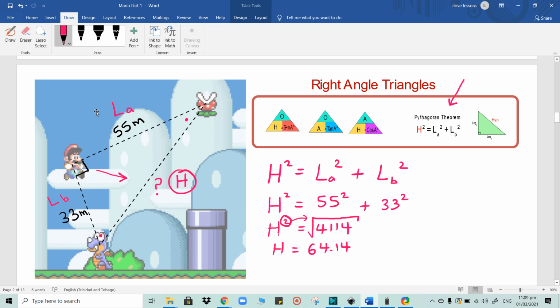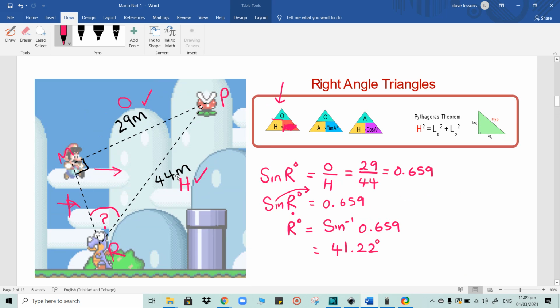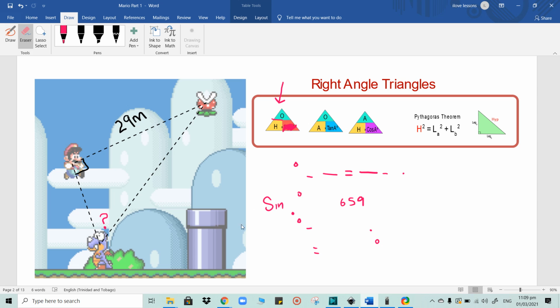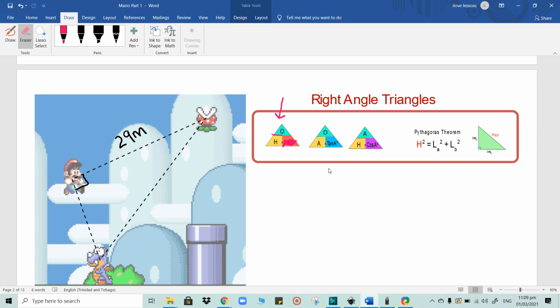I just want to go back up to this question here. I just want to change it up. Is there an eraser? Yeah, there's an eraser here. I want to do over this question, but I'm going to make it into a different question where I'm forced to use Pythagoras theorem. Give me a few seconds to erase everything here. It's a little clunky. Let's say in this particular question, let me change the values. If here was 29, and we change here to 59 meters, and we wanted to find this side here.